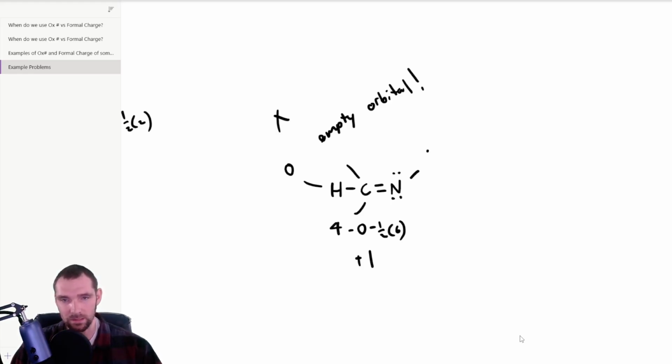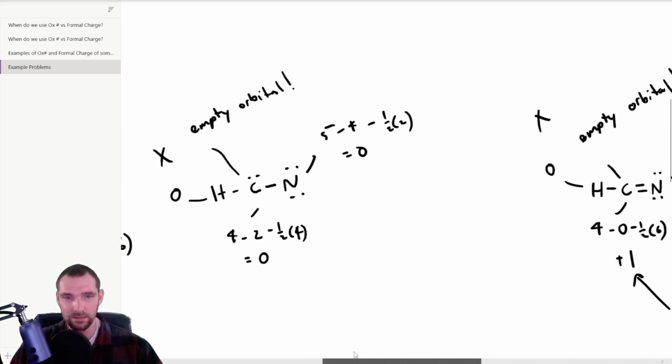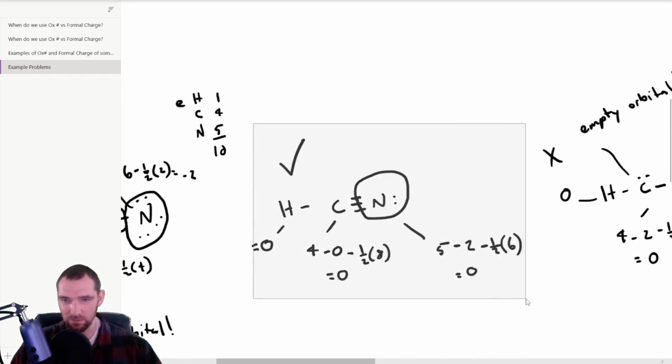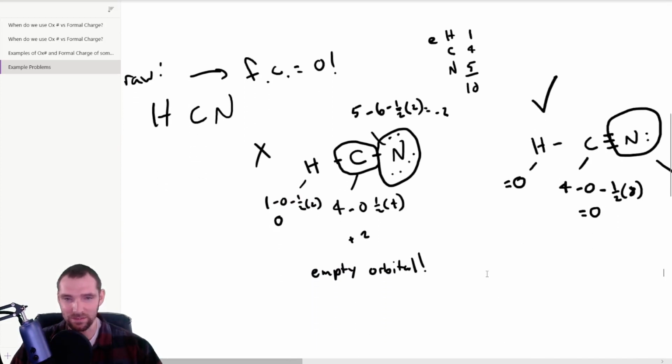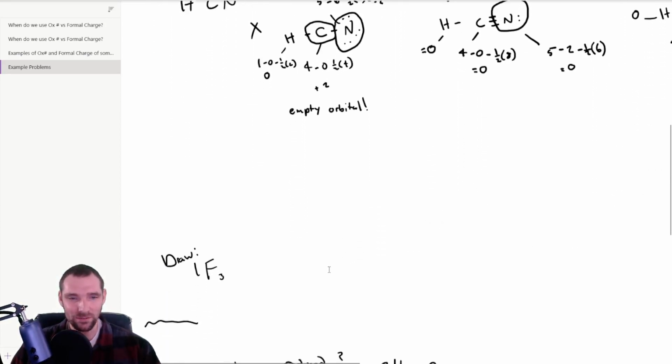And then I believe that this would be the minus 1 because it's the 5 minus the 4 minus the 1/2 of 4. Because there's 4 electrons in here, we're only interacting with 2. So this is that minus 1. And so this has empty orbitals and it has non-zero formal charges. So this is very unstable. This is very unlikely to be present. This has an empty orbital, so it's pretty unlikely to be present as well. This one is the most likely stable arrangement, so most of the chemicals will be arranged like that. This, you could say maybe some of them, but again, empty orbital, so there's a problem there as well, right? So be careful with those.